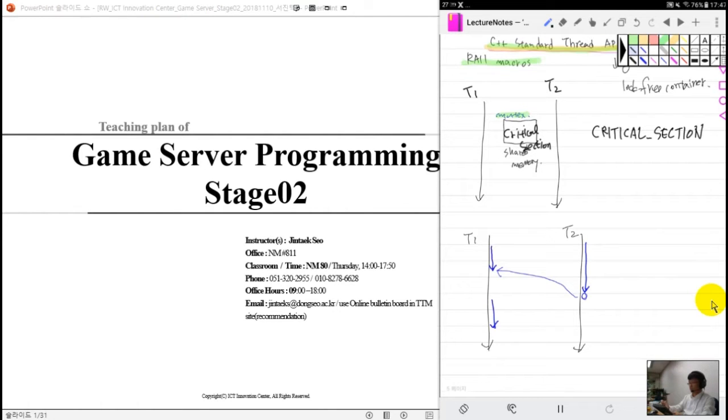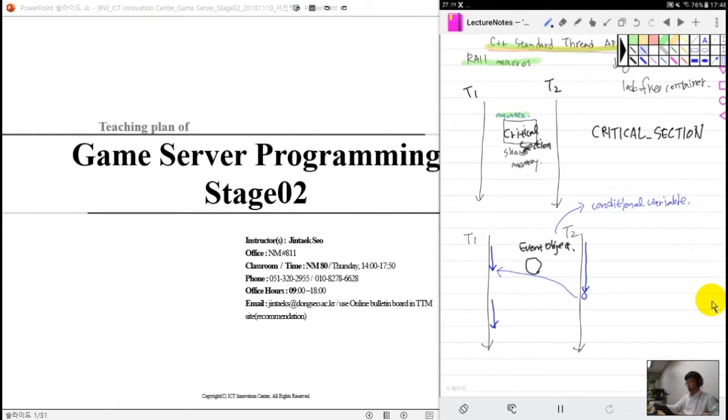So for this purpose, we can use an event object. It's called an event object in the Windows operating system. But the standard term for event object, as we already learned in the C++ standard thread API, is condition variable. So you need to understand that a mutex on the Windows platform must be implemented with a critical section, and the event object is a Windows operating system object. But the standard term for event object is condition variable.